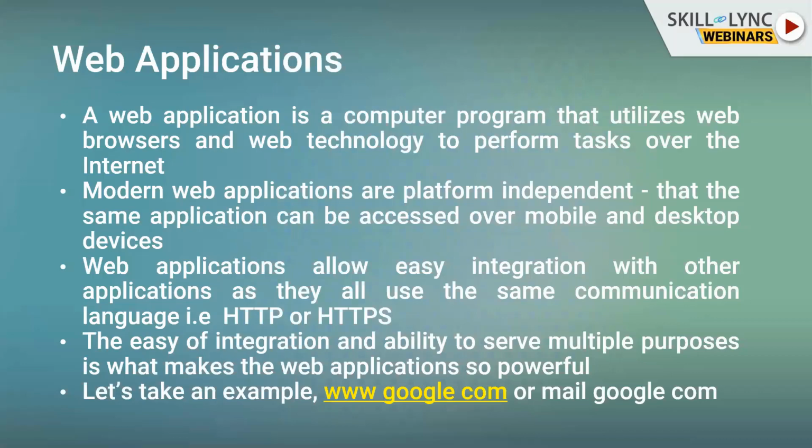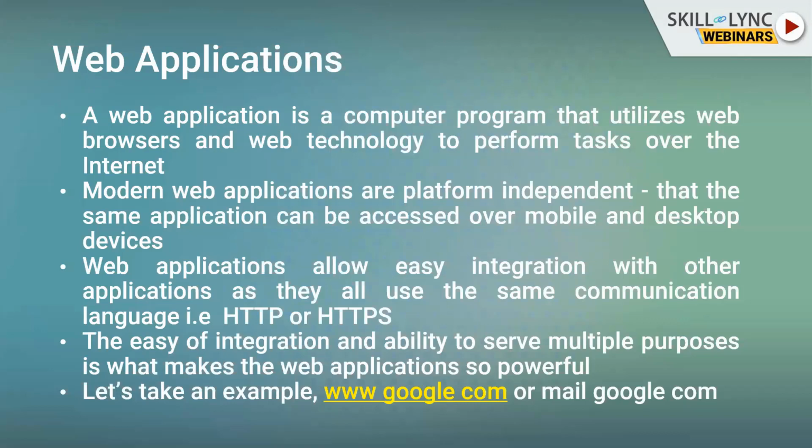So that's the thing. But in the case of the internet, because the reach is so huge, there are so many devices, so many applications, and it's all globally connected, everybody has a standard language. The World Wide Web Consortium, known as W3C, has set out some basic standards which are followed by everybody who wants to use the internet. And the most common language utilized by everybody is called HTTP or HTTPS. So when you're in your browser and you type google.com, you would notice that just before www.google.com, there is either HTTP or HTTPS written.